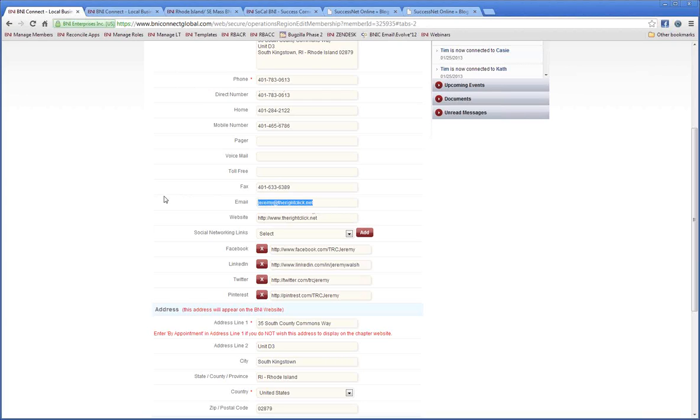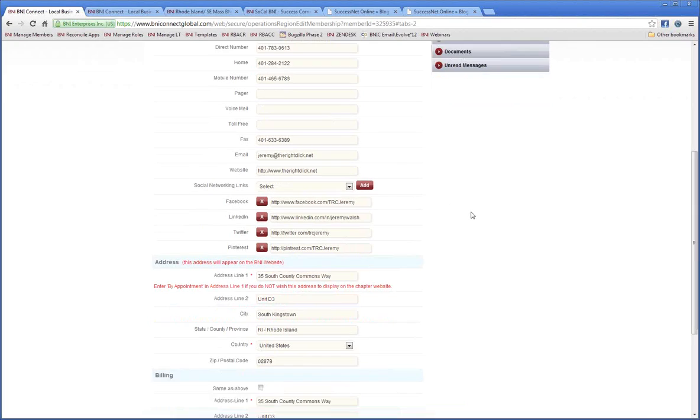So all of the automated notices. If you sign up for an event in your region, that's where the reminders are going to go. If your regional office or your director consultant is looking to communicate with you, this is the email address they're going to use. When you're the upcoming speaker in your chapter and the system sends you an automatic reminder, hey, you're speaking in a couple of days, bring your door prize, this is the email it's going to go to. So it is important to have the email address correct in there.